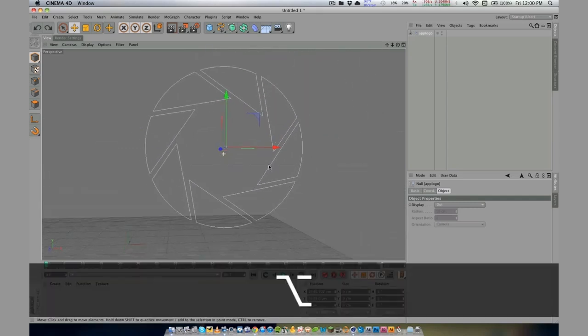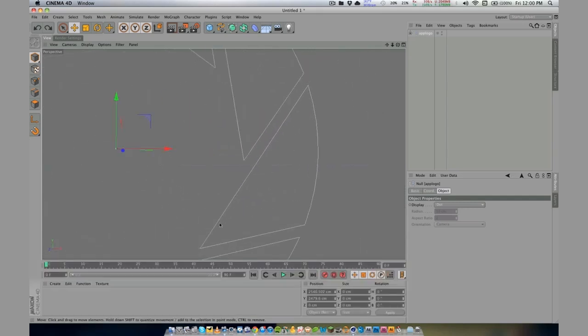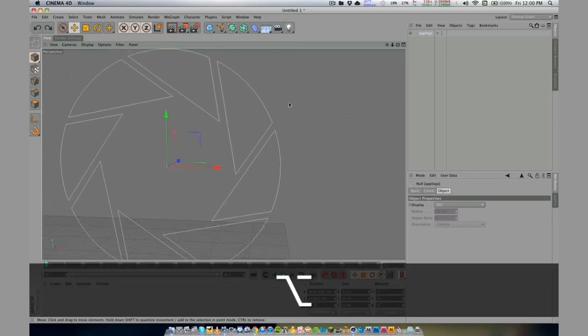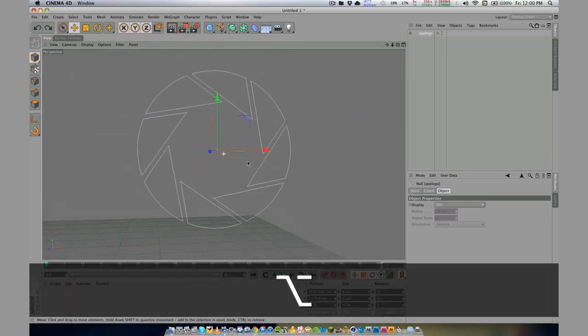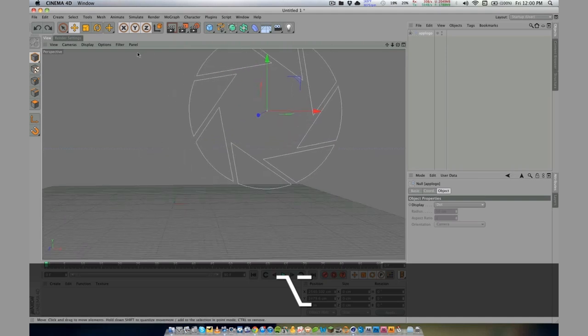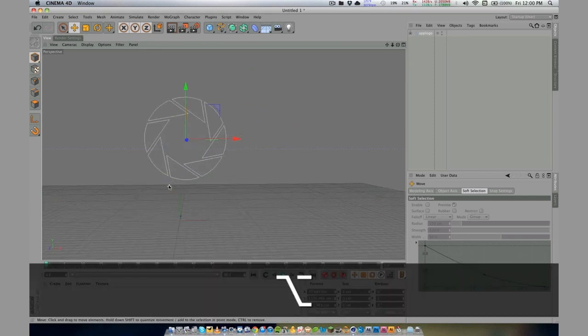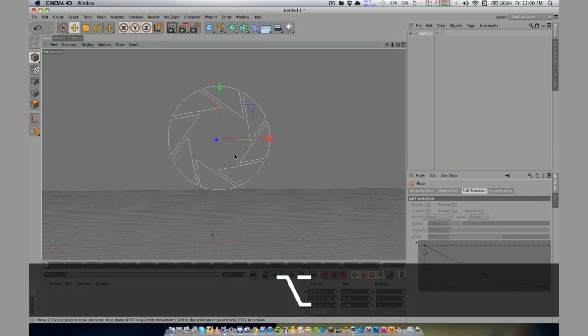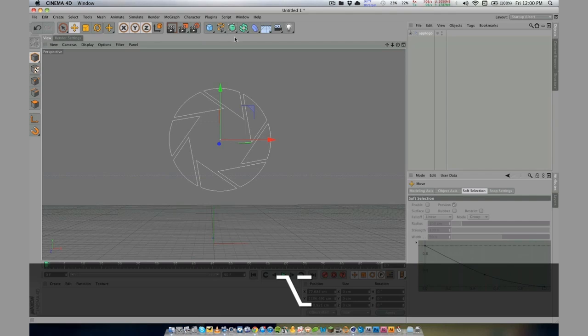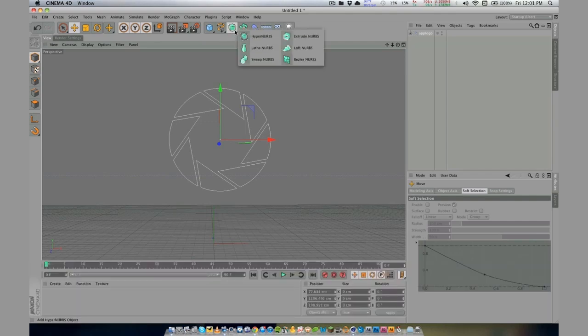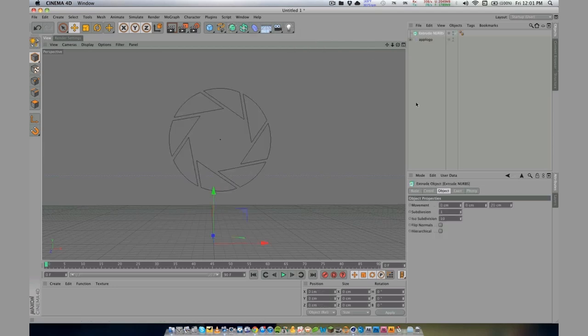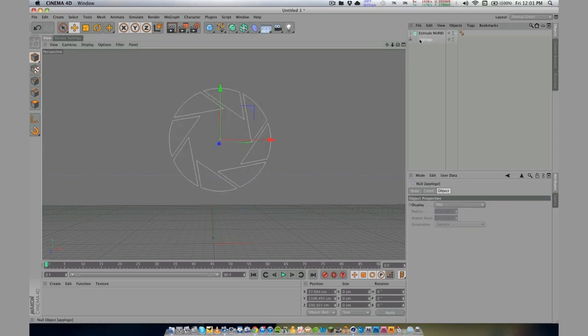And then you see we got our paths here in Cinema 4D. I'm going to go ahead and scale this down. It's kind of big. And there we go. Next thing you want to do is come up to your NURBS window, and go to Extrude NURBS.